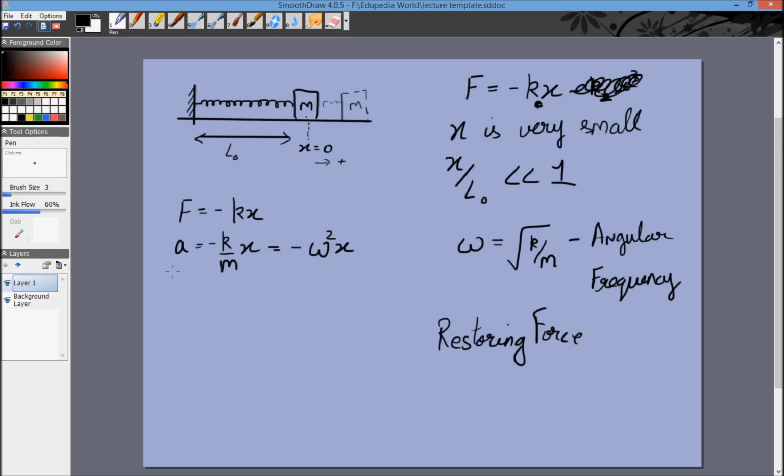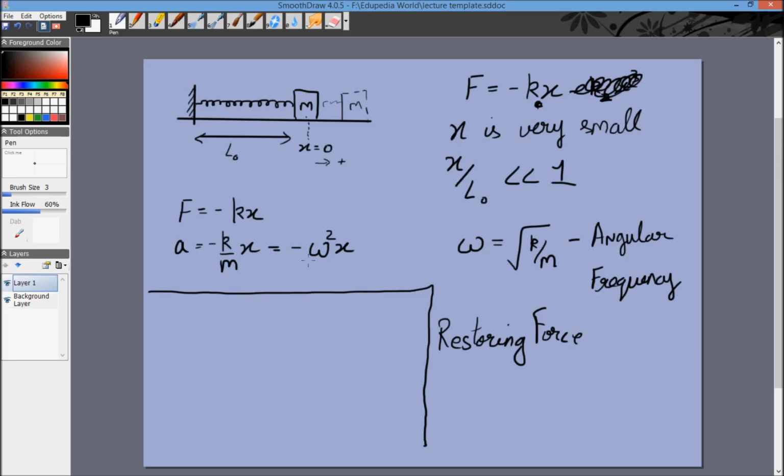Now, a is equal to minus omega square x, if we know omega square or omega, does not completely characterize a simple harmonic motion. It does tell us some things about the simple harmonic motion, but it doesn't tell us, for example, where would the particle be at t is equal to 5 seconds. Right, and we've seen analogs of that in kinematics. We need what are called the initial conditions.